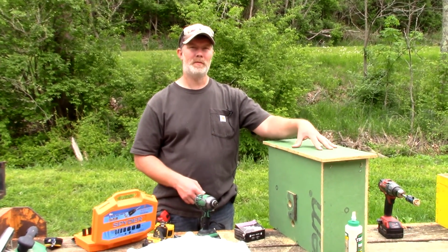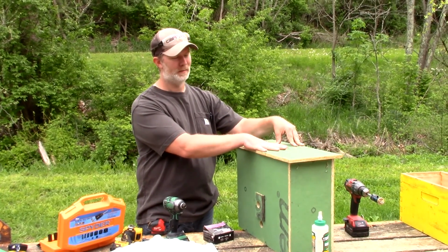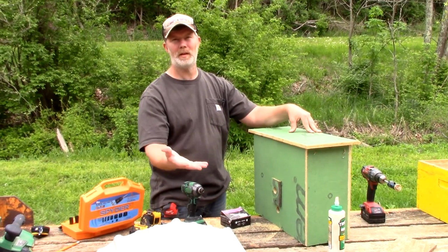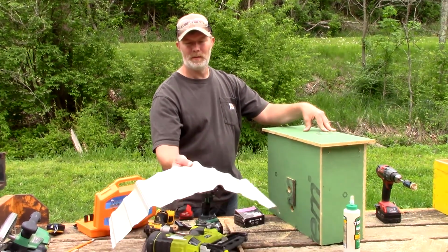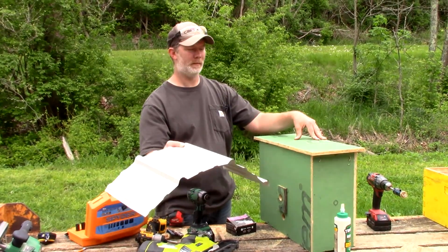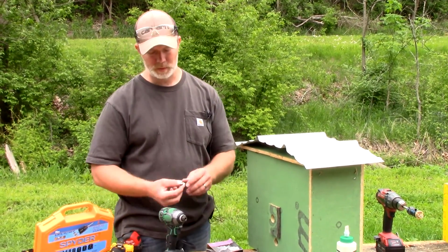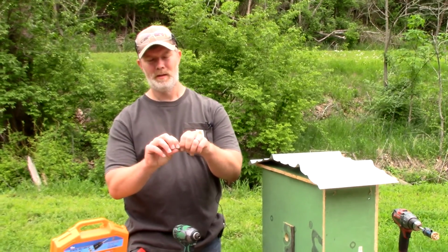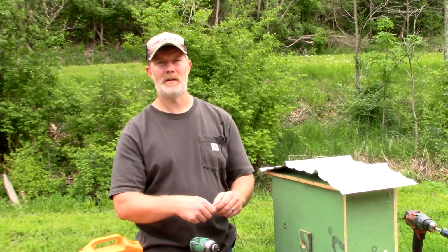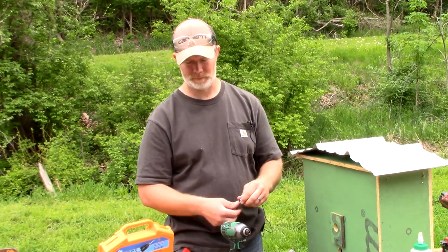Now that we got our top screwed on, this is a 2-piece top. Normally I like to do 1 piece just because you don't want moisture and stuff to get in there. So what we're going to do with this, we just try to utilize everything we have around here. So I found this piece of metal from our roof on our house. It was a scrap piece. I'm just going to put this on top, and we'll use some of these screws here that have a rubber washer on them to seal all the moisture from getting in there. Because if the bees get moisture in there, they're just going to basically leave. So I'm going to go ahead and screw this on here.